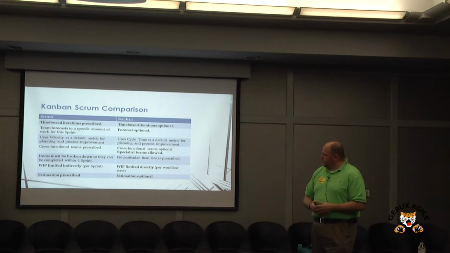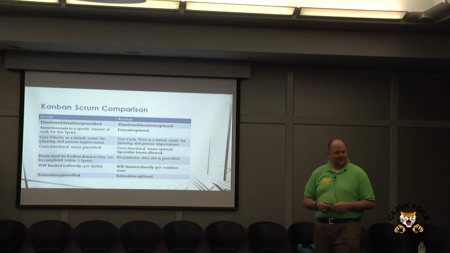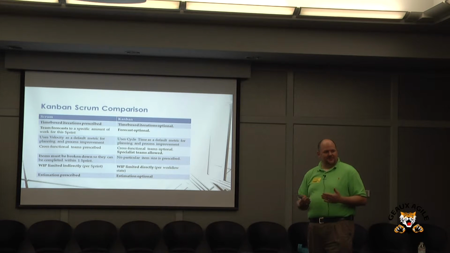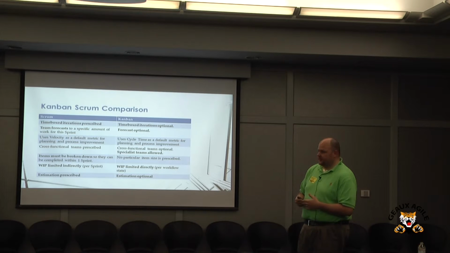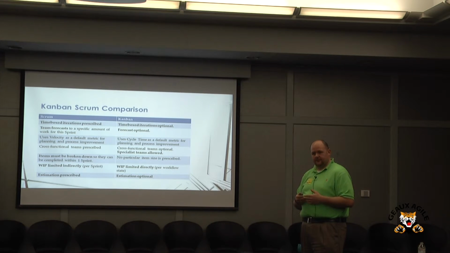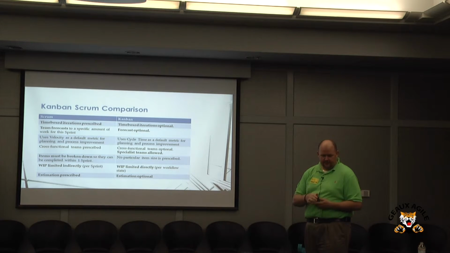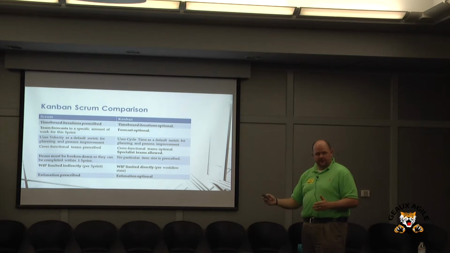And I like Kanban where it says estimation is optional. I mean, no management wants to ever hear that. We all got to estimate some kind of way, but the way Kanban says it is, it's not a rule for us. It's just optional if you need to do it. Like you can measure points, total points left. If you need to, you can measure cycle time based on how many items you got left and come up with the same thing. And maybe that's more practical because it's not just a theory through planning poker. It's actually real things that went from start to finish.